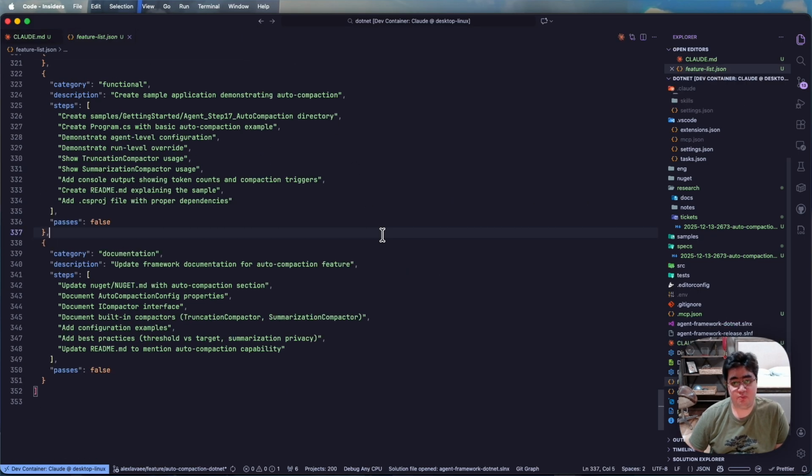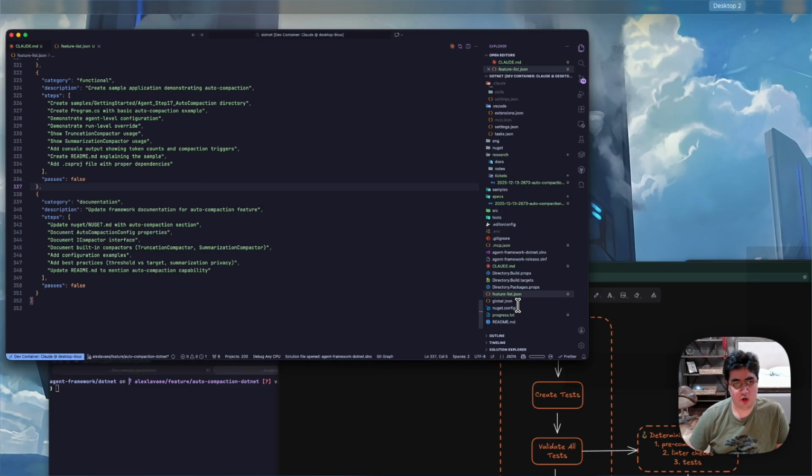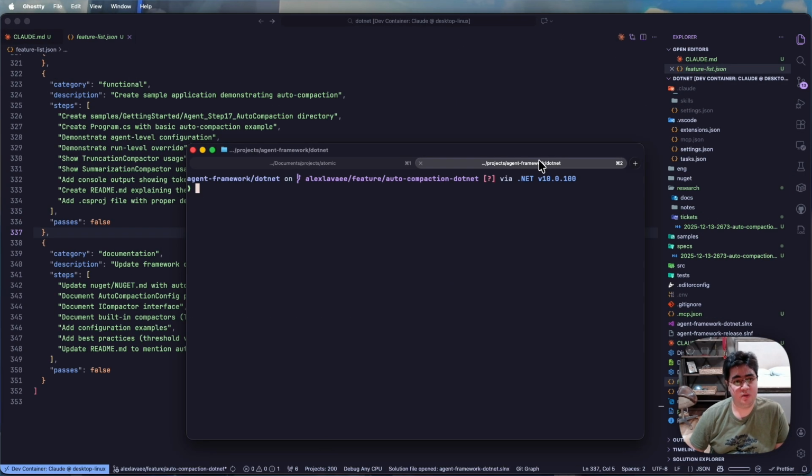After the feature list and progress list is generated, what I'll do is I'll open up a terminal window. This would usually be a remote connection, but in this demo, I'll just show you how it looks when I locally run tmux. So what I would do is I'd create a new tmux session, and I'll call it feat, actually, also for feature. And this will create a new session in tmux that I can just detach from easily.